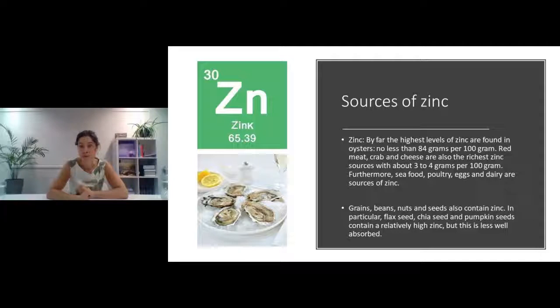Otherwise, you will see protein-rich foods, like crab, fish, cheese, and in lesser amounts milk, poultry and eggs, but they have some zinc. Of course, you can also find zinc in grains, beans, nuts. However, the vegetarian and vegan sources of zinc also contain phytonutrients, which connect to zinc, and therefore you lose most of it in your stool. You can avoid this by just taking Nano Zinc. It goes from the mucus layer directly into the blood system, so no problem whatsoever. But if you want to have a look at food, bear this in mind. For most vegetarians and vegans, it's very difficult to get enough zinc. So usually you would rely on a zinc supplement, especially in this stressful lifestyle nowadays.